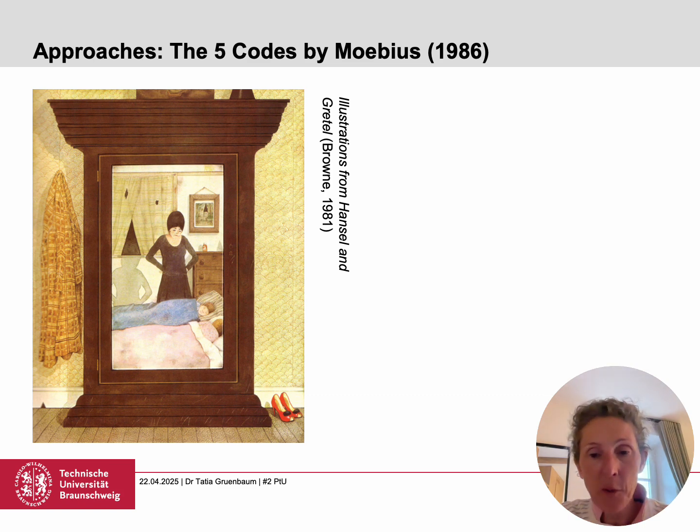Now, on the same page where I found this lovely overview by the Open University of the 5 codes of Möbius and their self-guiding questions, I found this task for students which I thought I would share with you. It was a task asking students to look at this illustration by Brown, an illustration from Hansel and Gretel, a fairy tale I'm sure you're all very familiar with, and apply the 5 codes of Möbius. So I thought, oh, that's interesting.